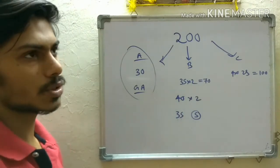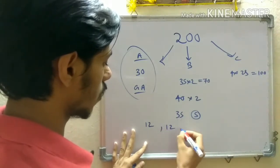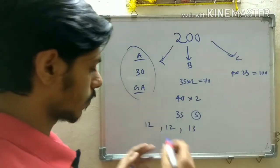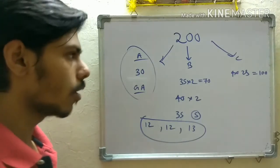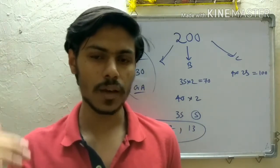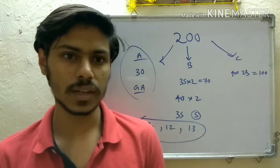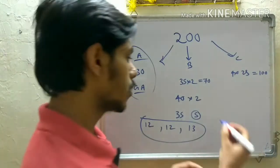The division of questions is generally symmetrical, that is say 12 questions from organic, 12 from inorganic, and 13 from physical, or one extra question may come from inorganic, physical, or organic, but more or less it is symmetrical, the same number of questions from each subject, right? Now the CSIR NET exam is the highest level exam in India for academic purposes, so obviously the standard of questions will be high. Compared to JAM or GATE, CSIR questions are generally high level, and that's why people generally prepare for any two subjects, right?